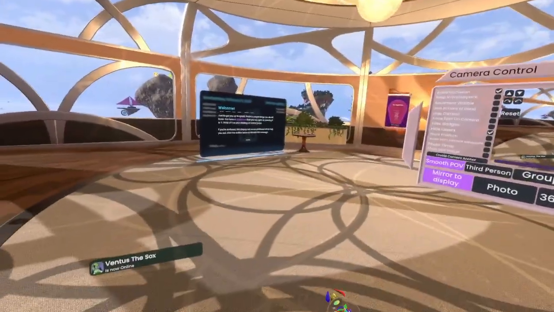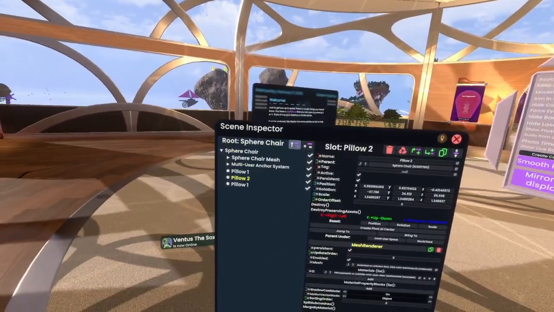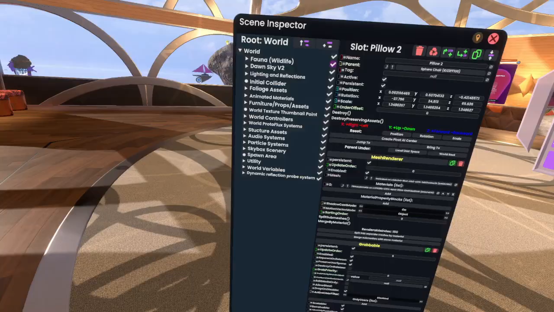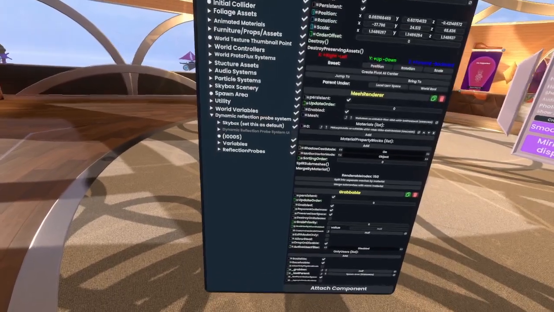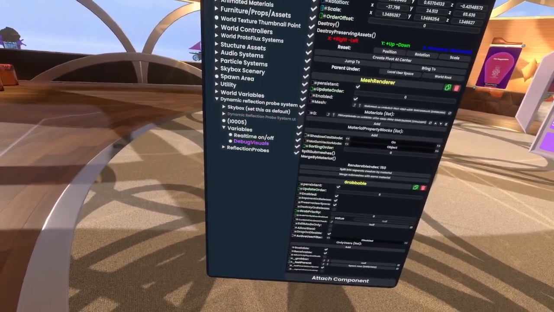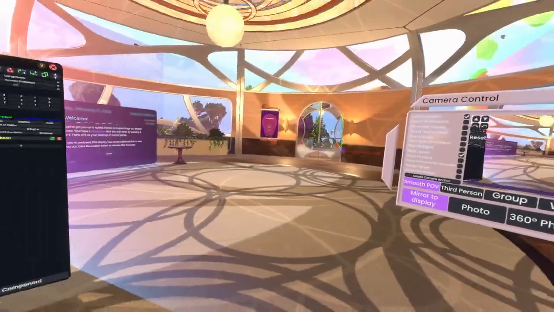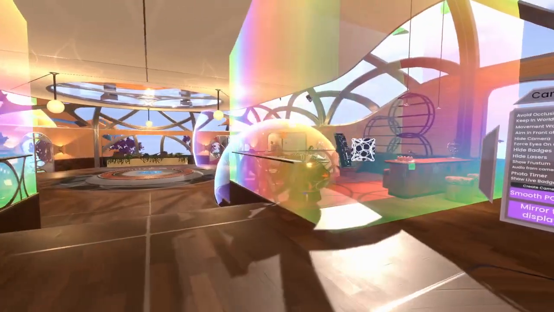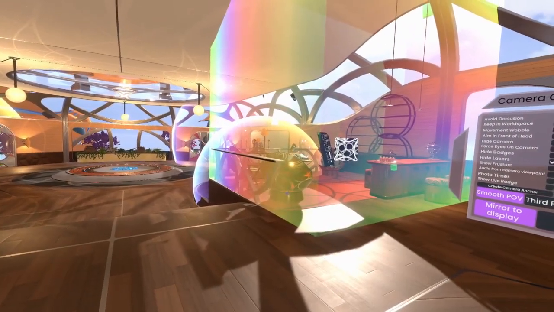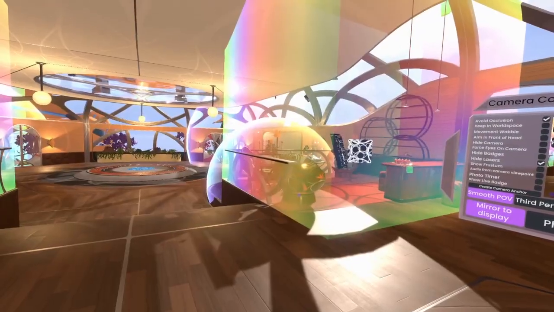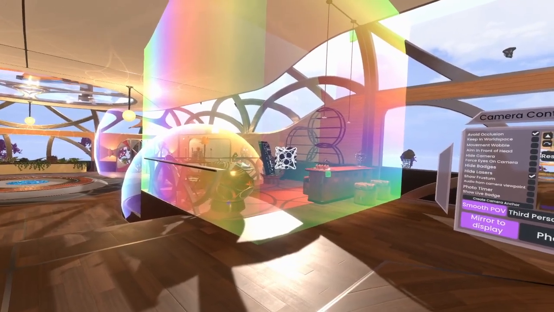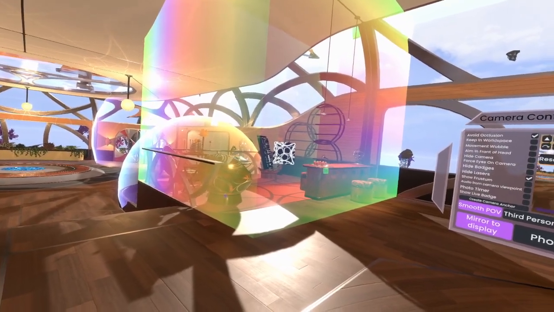But if I go into the system here that's already installed and turn on the debug visuals, you can see there's different zones here. So far, we can use spheres and boxes for spatial variables, not dynamic reflection probes.